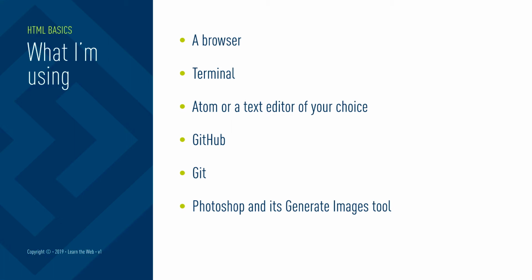Obviously you could use Figma or you could use Sketch or any other kind of tool instead of Photoshop for these kind of things. But I've chosen Photoshop for this, and I've also chosen Generate Images because I think those two things are going to appear inside your career and you need to get used to using them. So for our first build along, we're going to use Photoshop.